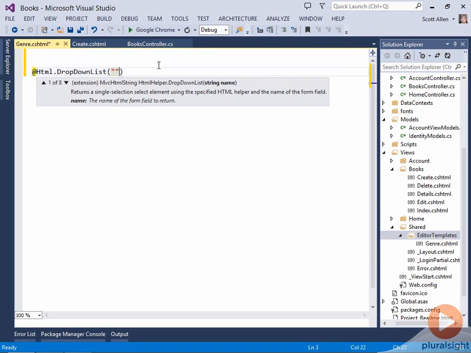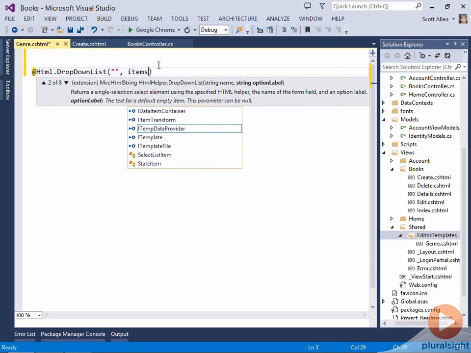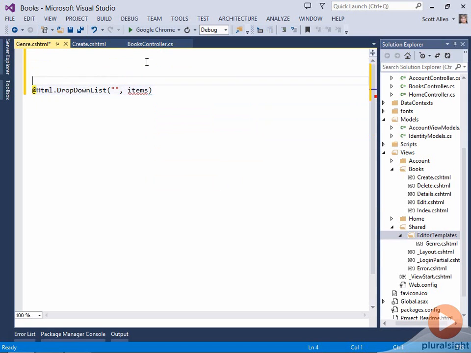What will happen inside of these HTML helpers when I give it an empty string for the name is it will ultimately fall back to using the name of the property. So if I do Html.EditorFor category and use Html.DropDownList without specifying a name, it will fall back to using category, which is perfect because that's what the model binder will expect when this information posts back to the web server and is trying to push information into the book model for me. It'll find an input called category, it'll find a property on the book called category, and it'll match those two up. The other bit of information that I need to provide are some select list items.